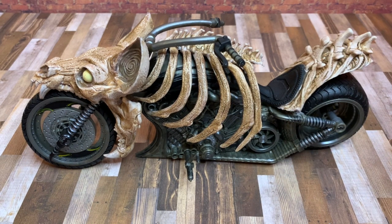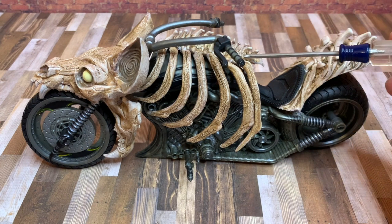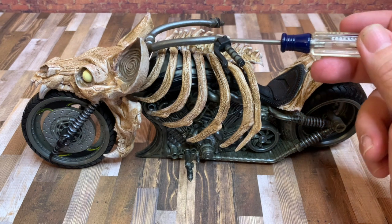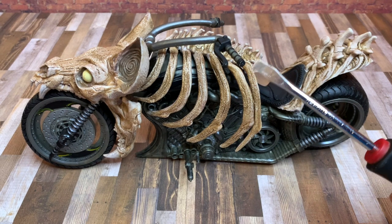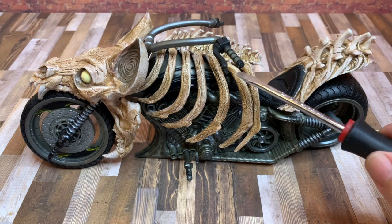Once you remove those screws, it's still not going to come apart. It's still being held together by the glue on the spine back here and the glue underneath the seat. The best thing to do is use some heat. You're not going to be able to do this in hot water because you can't keep your hands in there long enough — it's got to be at the highest temperature your hairdryer will emit. It's probably going to take about 10 minutes to heat it up enough to pry with a flat head screwdriver, then pry a little bit underneath on one side and then the other, working your way all the way along.